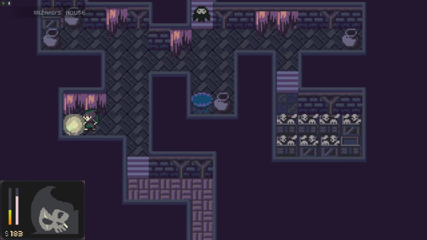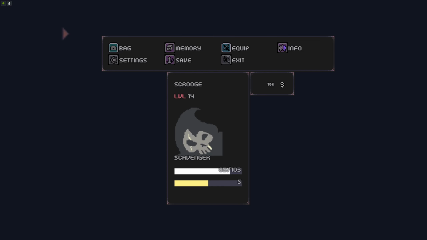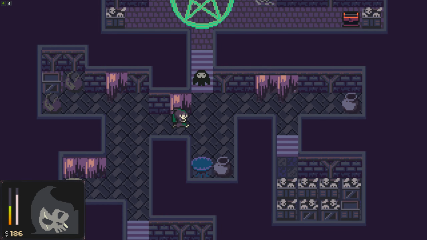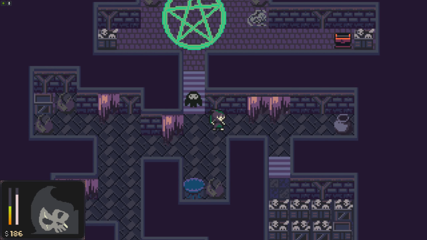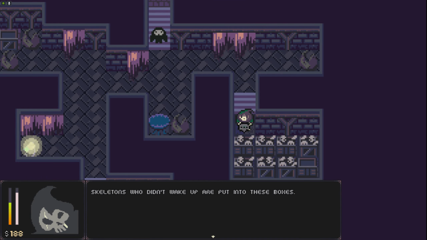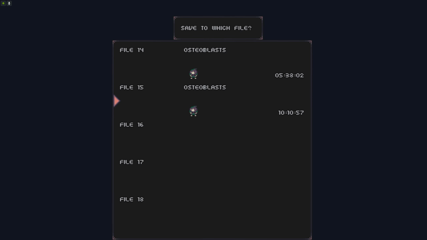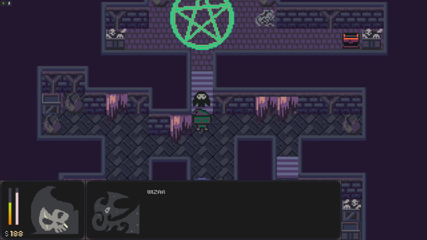Wizard's house. Money. That thing looks scary. Empty, too. Skeletons who didn't wake up are put in these boxes. Can't I take them to add them to my bone stat? You're dead wrong if you think you can uncover the secret of the dolls.